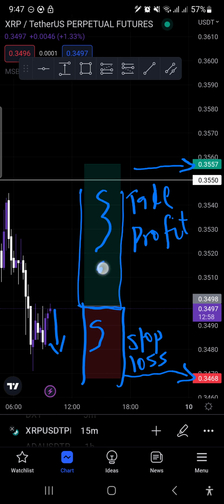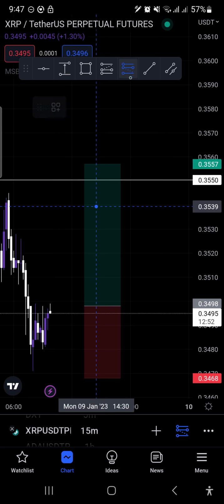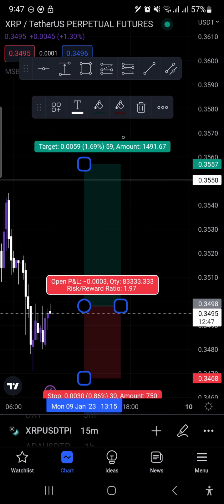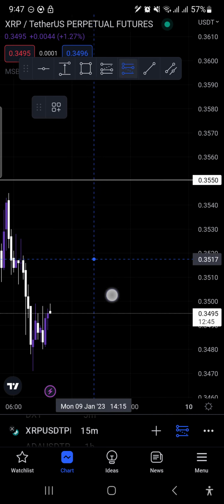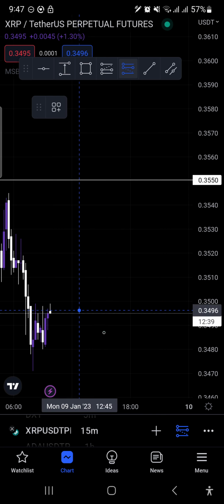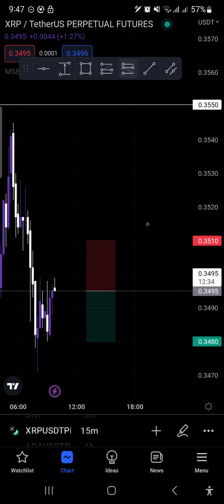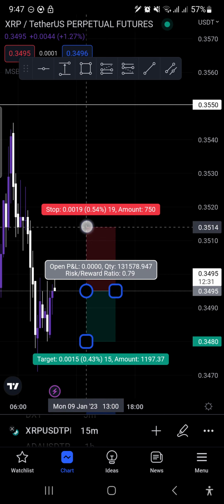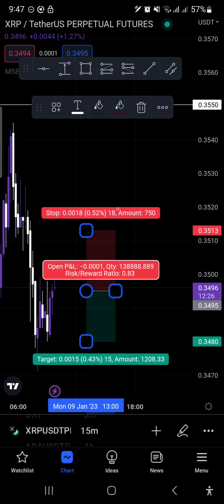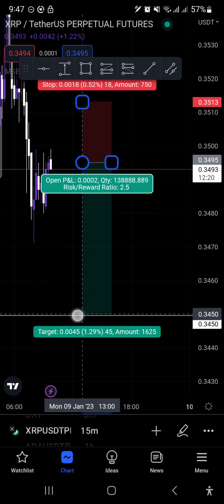So you're looking at the green as the profit area. So let's look at the other one. Then we have the short position. Okay, let me remove that already. Hold on, let me remove this short. So let's assume that you predict that, okay, this coin is actually going down. So use the short position, then place it here. So let's say this is your stop loss. Okay, and this is your take profit. All the way down here is your take profit.